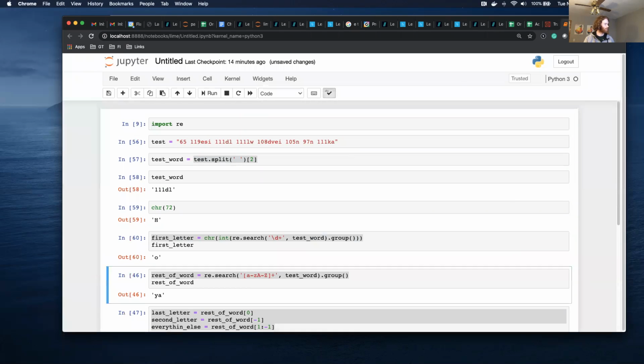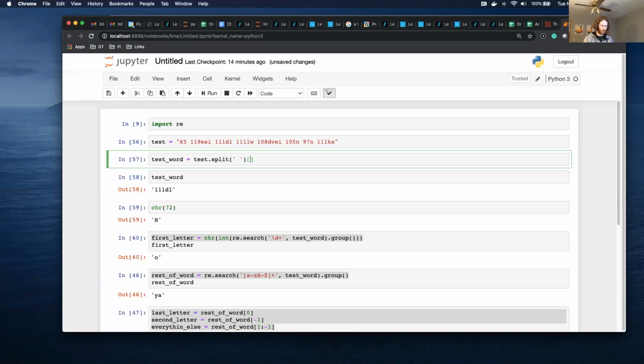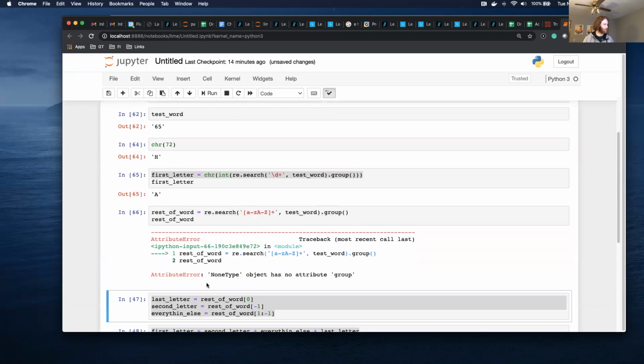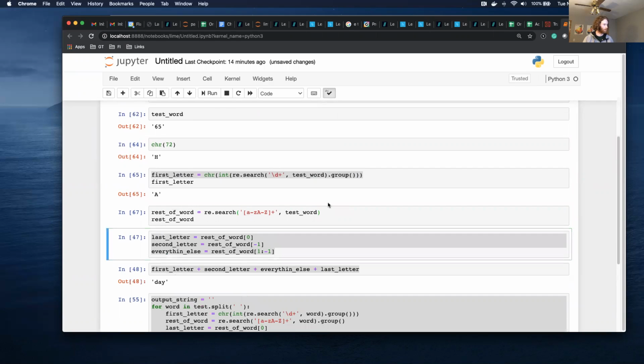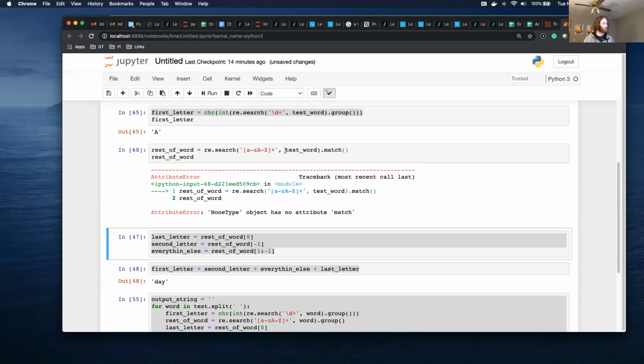So the first letter. Interesting. Oh, I want to do the first one. So it should be A, I believe. Yeah. And then the rest of word. So how do I want to handle this? Dot merge. So I could do a try except statement.